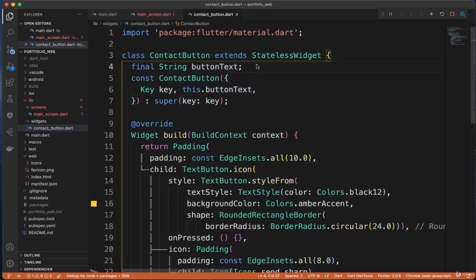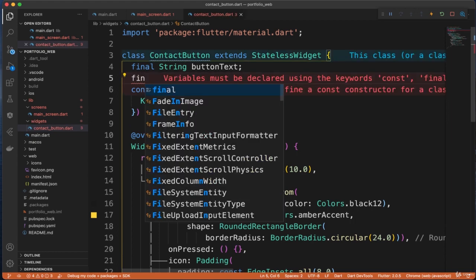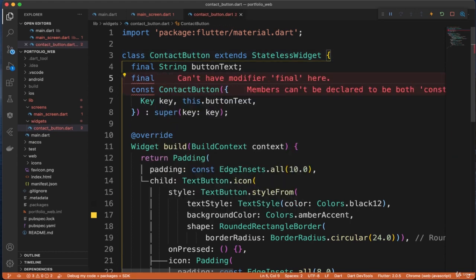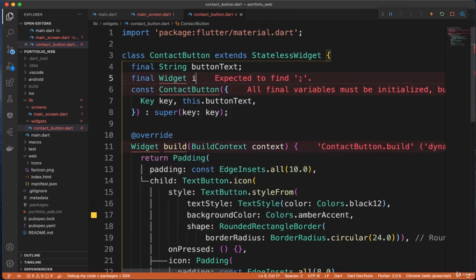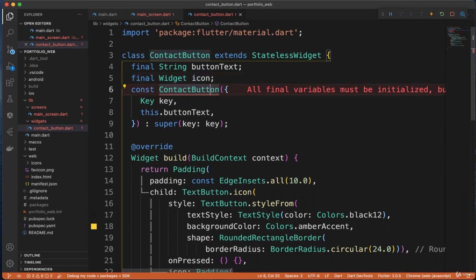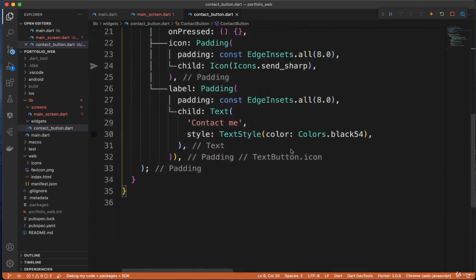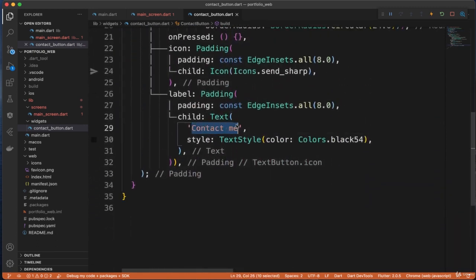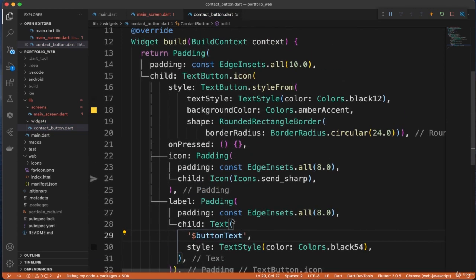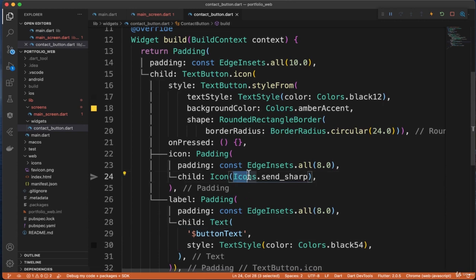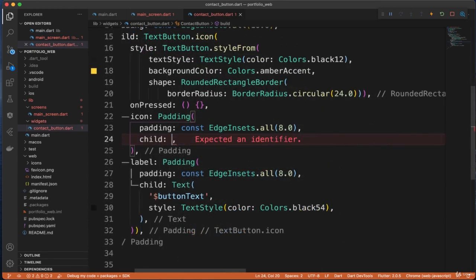Okay, and I'm going to do the same thing to our icons, so we know what icons we need to pass. I'm going to say final. It's going to be a widget. In fact, I can actually say, sure, let's just make it a general widget, called icon. Going to be the same issue here. So again, command period, hit enter, and it's there. So now, once that is happening, I can then pass this here to say something like button text. And for our icon, it's going to be a widget. In fact, I can just remove all of this and just say our icon like this. Make it much better that way.